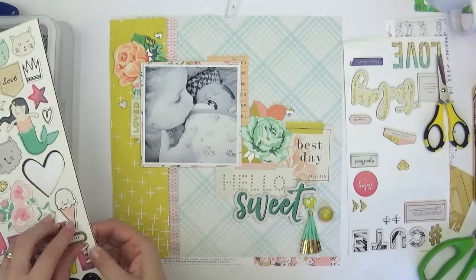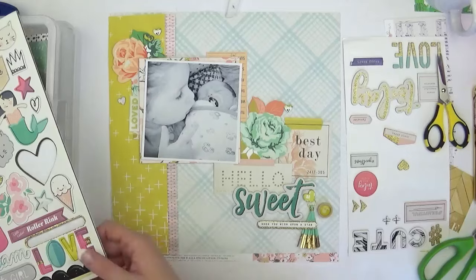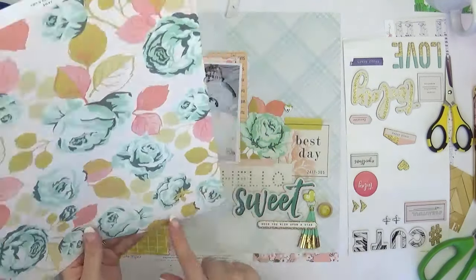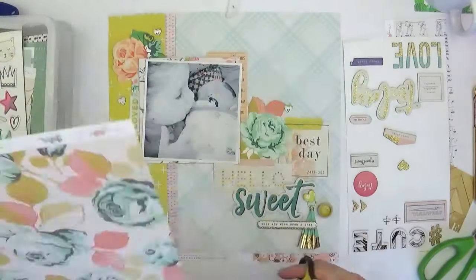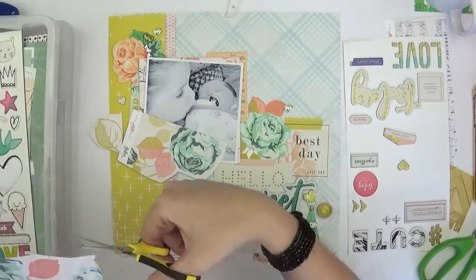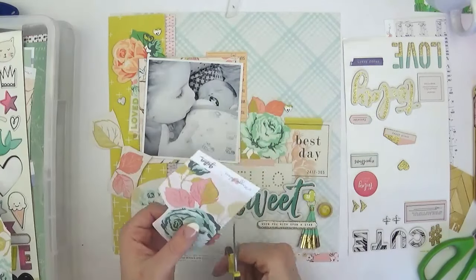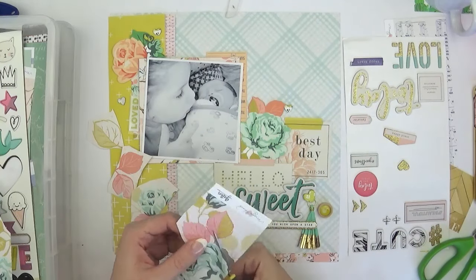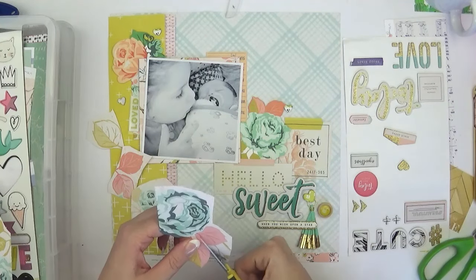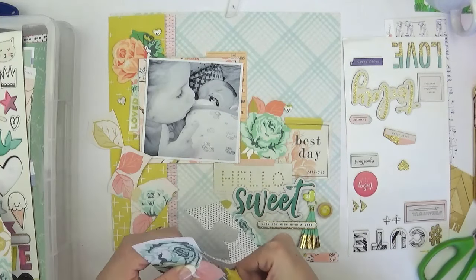I can't remember the actual name of that paper, but that's how the description of it. And I've just cut out a mat, and it's only a really slight mat around the photo. Now that photo isn't a typical 4x4. I printed it at home, so it could even be a 5.5 inch. I think it's just a bit bigger than 5x5 inches. I printed it for another project and then decided to use it on this one. So it's a square, just an Instagram print.